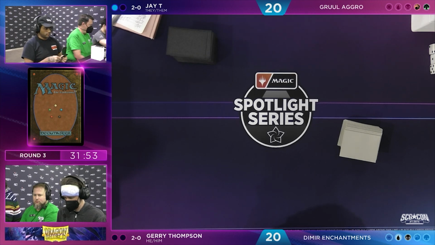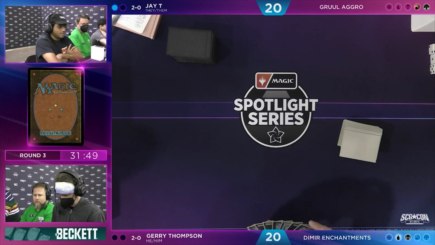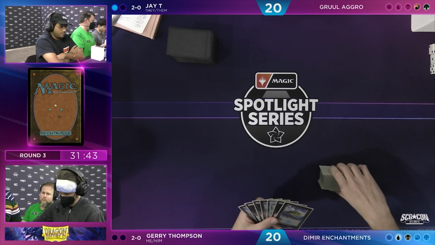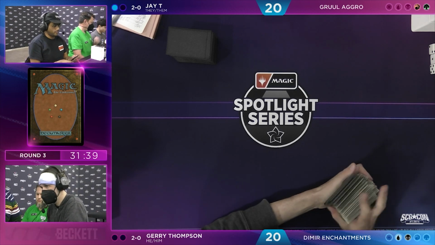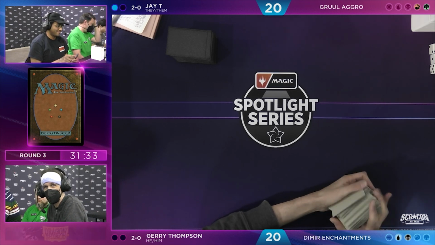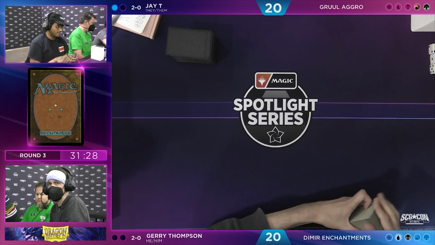Looks like both players took a mulligan to 6 here. See if they like this one a little bit better. I think Jay is happy with their hand. Ooh. Okay, Gerry put one back, 2, so going to go down here to 5. Not great. Didn't get a perfect look at it, so we don't know how close it was. But Gerry's definitely a player that will aggressively mulligan.